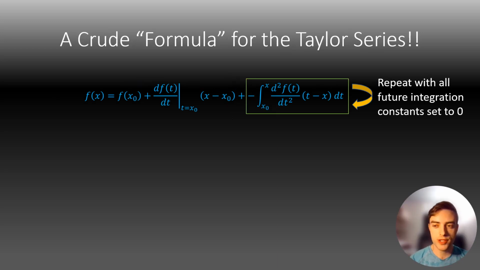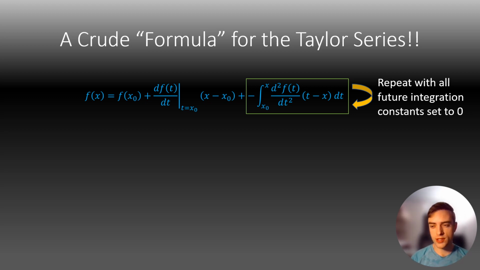So at this point, believe it or not, we've pretty much reinvented the Taylor series. And you may be wondering, what do you mean? Where's the formula? My answer to that question is that the whole point of the Taylor series is to create a polynomial approximation of any arbitrary function. And now we have enough information to create a procedure that we can program any computer to follow so that we obtain this special polynomial.